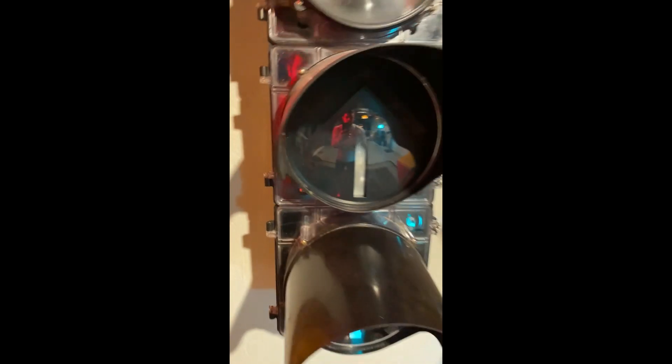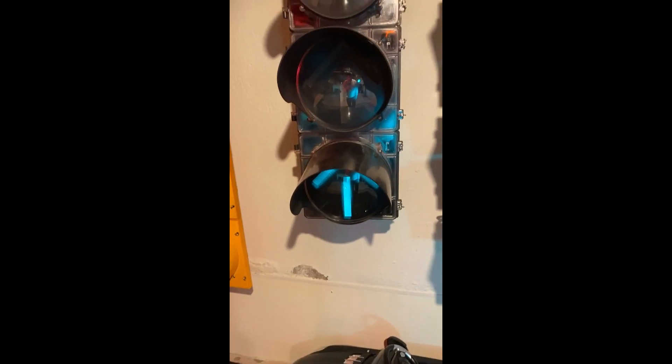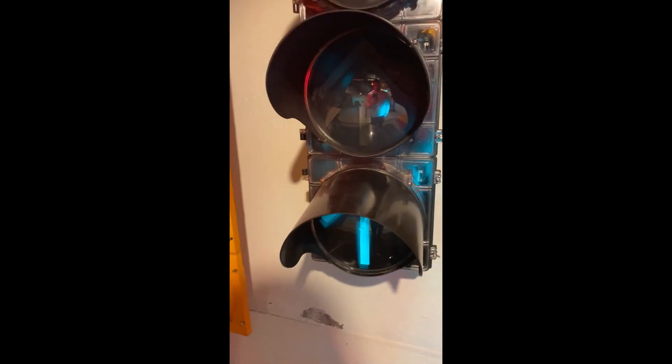If you're looking at a similar signal on the street it's very noticeable because it's got large aluminum heat sinks on the back to keep the electronics cool inside. To produce the arrows, there's an inner lens and then the dome on the outside. Between the inner lens and the dome there's a plastic mask — you can see the mask shape and shadows when the light is off.